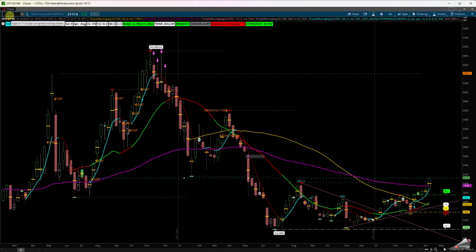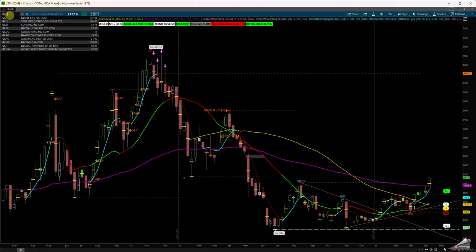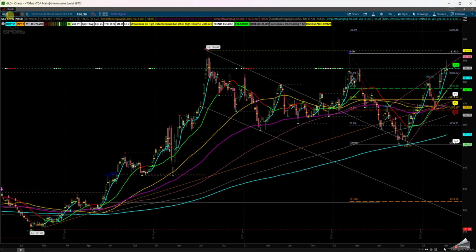Let's go take a look at GC in gold, and I'm going to use the GLD instead of GC. GLD is the ETF for gold. We are coming out of, after the last 5 year, that big rally we created like a cup or a V shape. We fell back in the range to the consolidation where the breakout happened. We created another, if you consider this like a V, and this is the handle of it. Do we continue and get a third breakout above the 193, 194, or do we fall back in range to the backside of this channel? That's in gold. Let's take a look at the dollar.